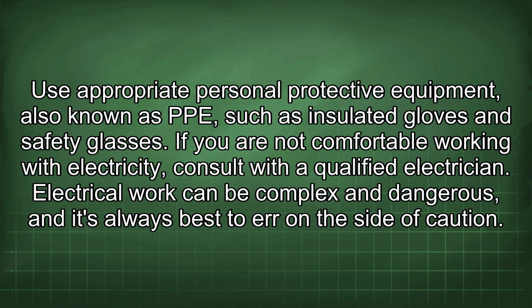Use appropriate personal protective equipment, also known as PPE, such as insulated gloves and safety glasses. If you are not comfortable working with electricity, consult with a qualified electrician. Electrical work can be complex and dangerous, and it's always best to err on the side of caution.